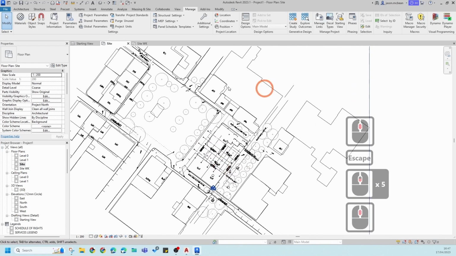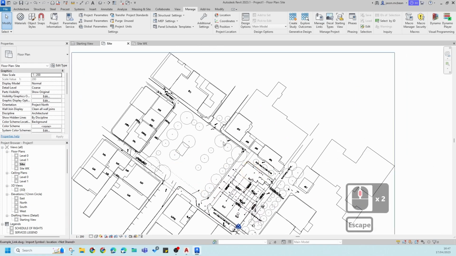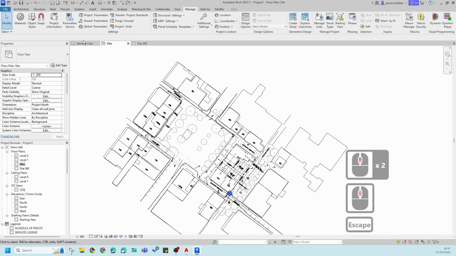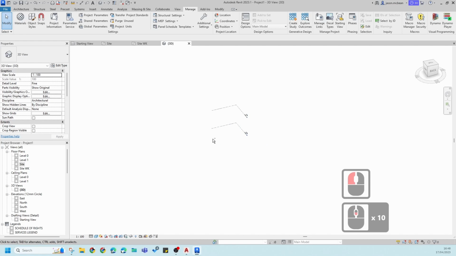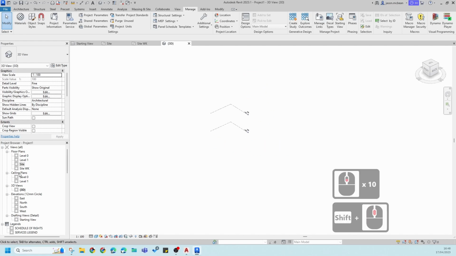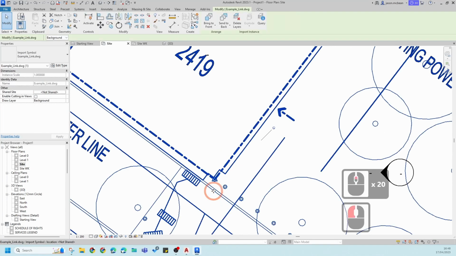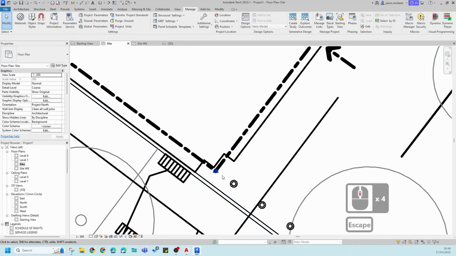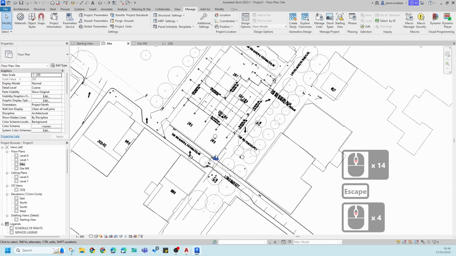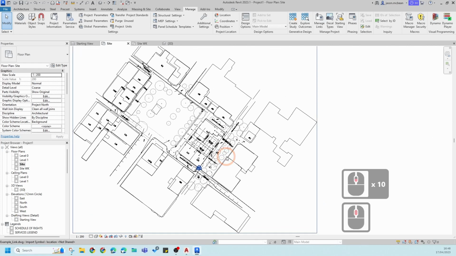Okay, good. So I've got some basic information. The next thing I want you to do now is we're going to go to 3D view. Now what's neat is you'll notice in 3D view there's nothing in the view currently, and if you go back to the site view, you'll notice that it's brought the project in right at the origin in the correct location. But you'll notice that none of this information is polluting my 3D view.